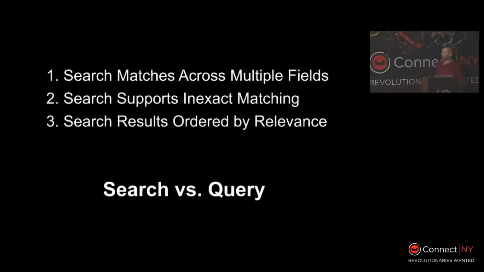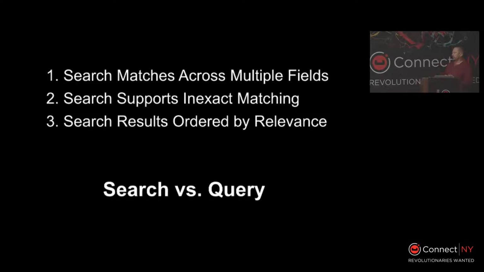The second is that search supports inexact matching. What we mean here is actually two different kinds of things. The first is the ability to configure language-based stemming. So if you can tell us, look, this field is in English, we're going to be able to do additional transformations to make those matches in that field better. The other aspect of that is something we call fuzzy search. You want to be able to handle typos and spelling mistakes, both in the queries and in the documents, and still find matches. Again, that's not to say you couldn't do that with an N1QL query, but you would be writing that logic yourself in the query, and it would get very cumbersome.